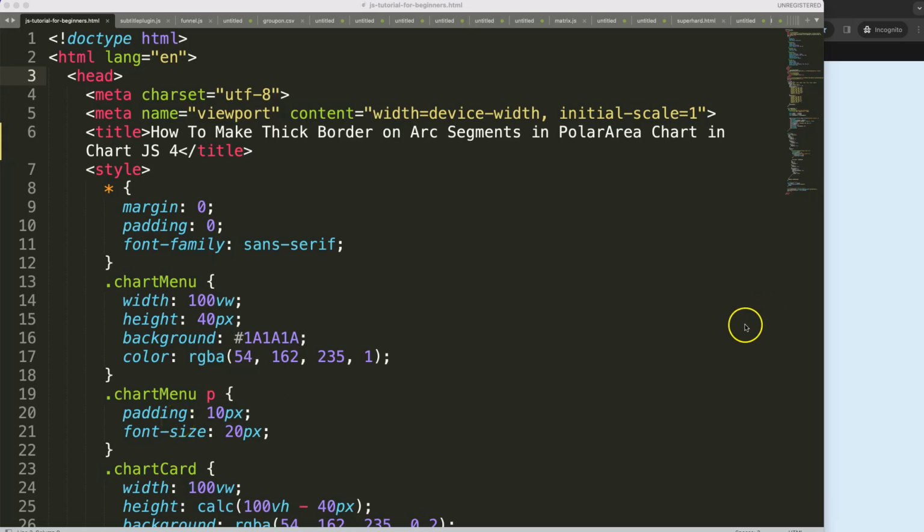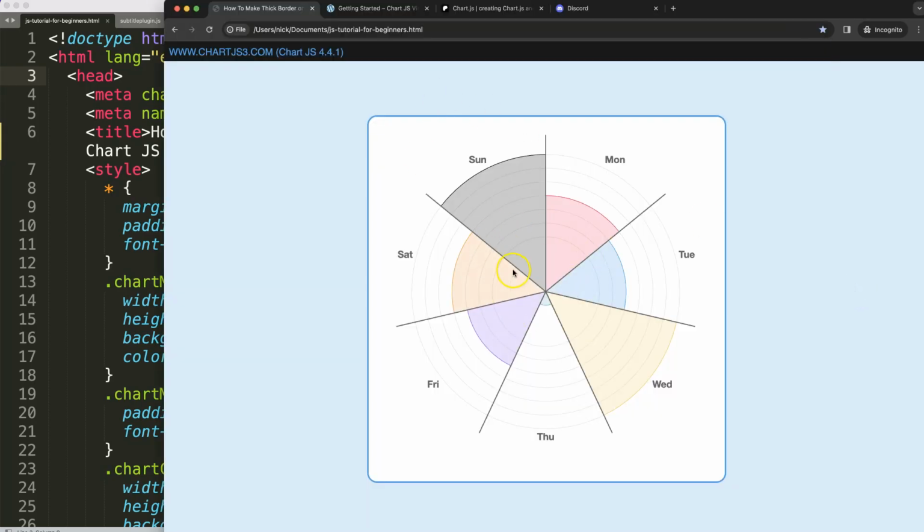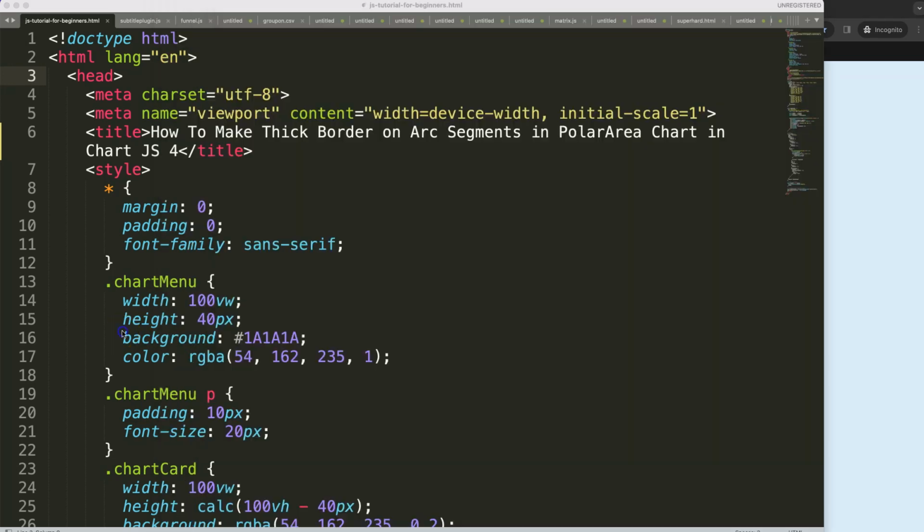So let's continue on. In this case we have already part 1 done, part 2 done, and now we want to have these arc slices here with a thick border at the very top. To do this, let me show you, there we have it. We have to create this effect as well, but we want to make sure that there's only one of these values thick. So how do we do this?